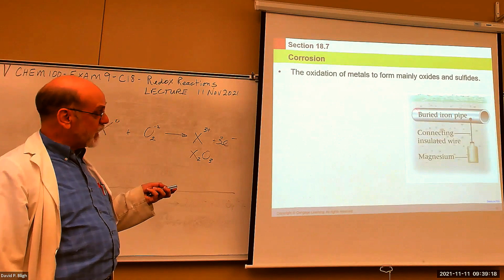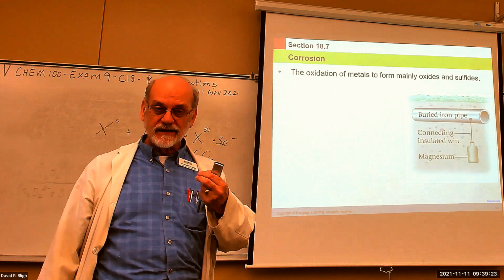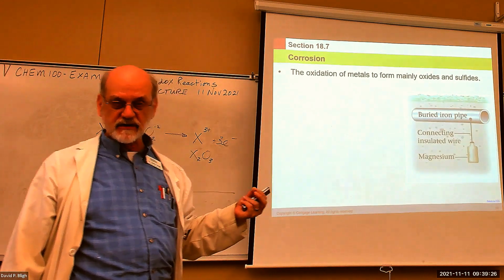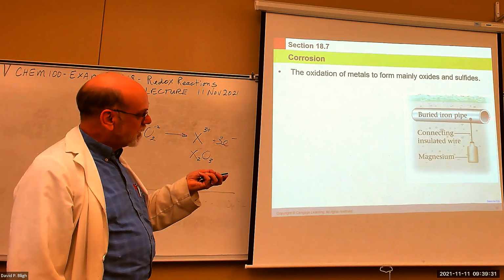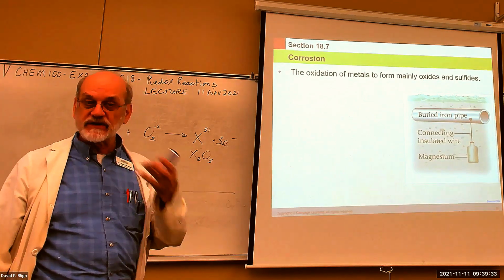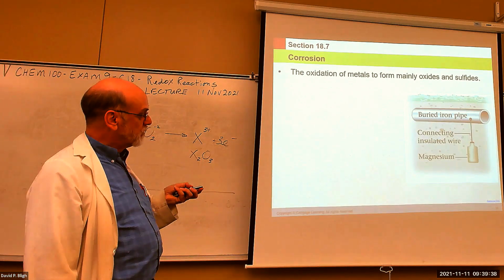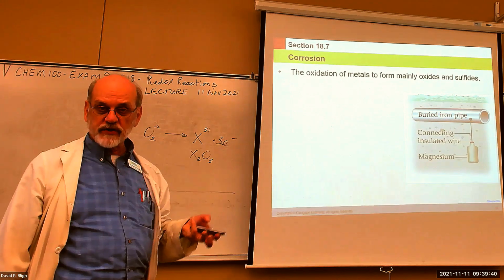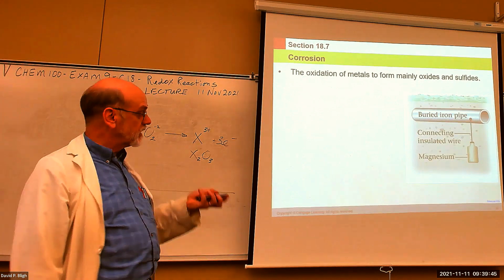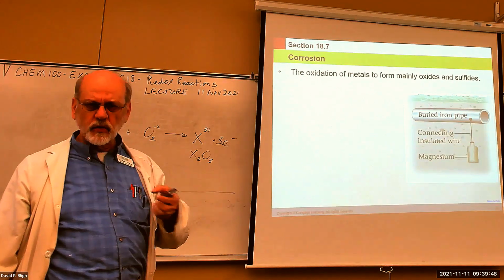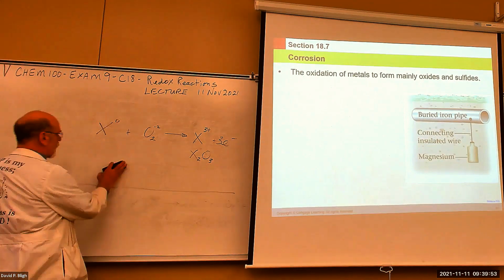In this case, we've got a buried iron pipe. And as long as the iron remains as the metal, then this pipe serves its purpose. It's strong. It's able to transport materials in the pipe without corroding internally. But it's exposed to moisture and acids and bases and oxygen and other elements in its environment, and it will corrode over time. So how do we protect it?